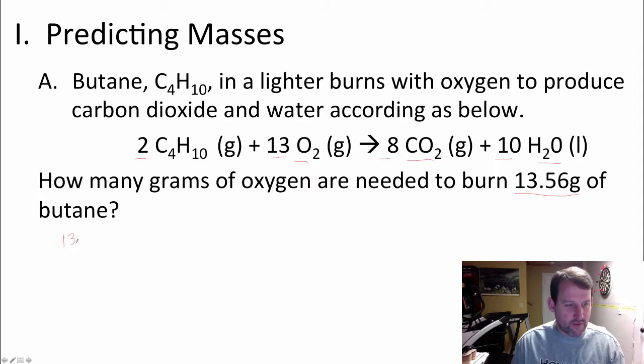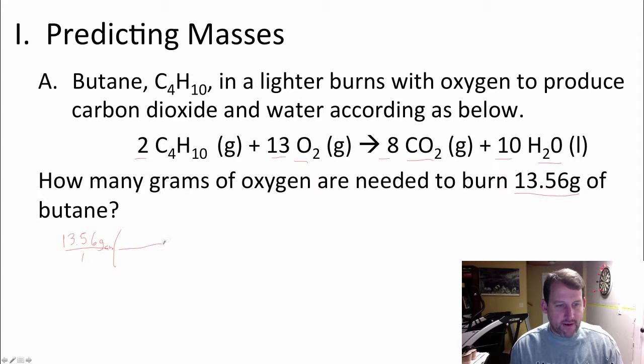So the first thing we're going to do is start with 13.56 grams of butane, C4H10. And then over here, my handwriting's a little sloppy, bear with me. We're going to go with the molar mass of butane. To convert from grams to moles, I need to know how much 1 mole weighs. And to find that, I look on the periodic table. So I know that carbon is 12.01. So 12.01 times 4 carbons, plus 1.008 for the mass of hydrogen, times 10, because I have 10 of those. So 1 mole of butane has a mass of 58.12 grams.